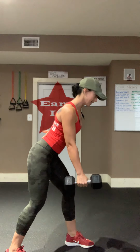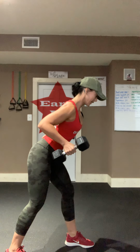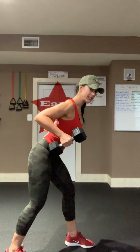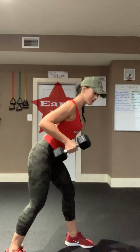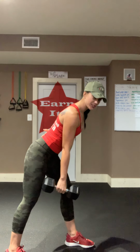So for 30 seconds, you are moving at a snail's pace, squeezing that weight, pinching back, and once you get to that position, you push it slowly away from you, not just letting the weight come down and hang, okay? So you do that for 30 seconds. Take your 5-second pause, pick it back up for 30 seconds.